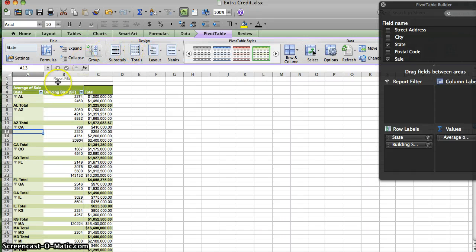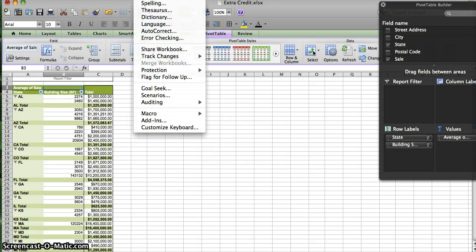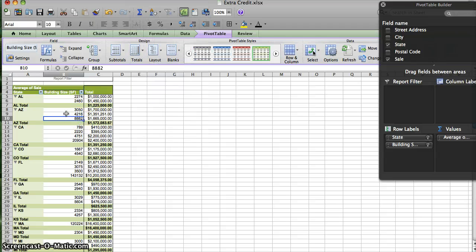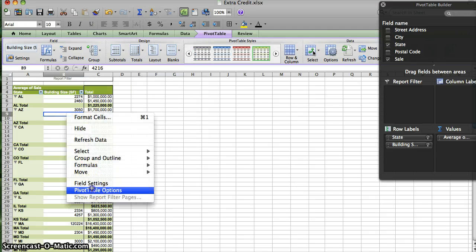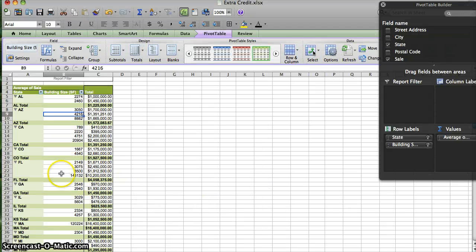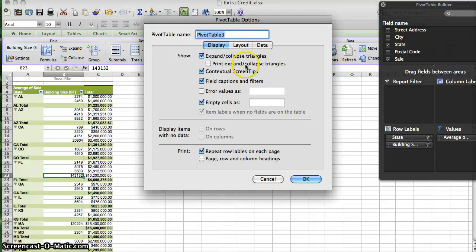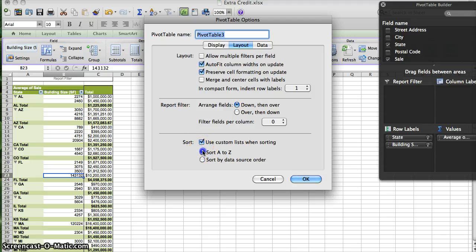So do that, and the last thing I want to do. I'm sorry, I guess I could do this step by step. Right click, and you go to pivot table options. A few things, just clean up everything. Go to layout, so from A to Z, merge cells in the center. Just bring all the numbers together in a good way.